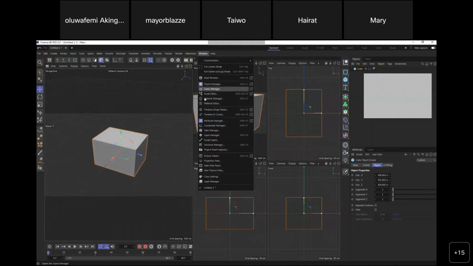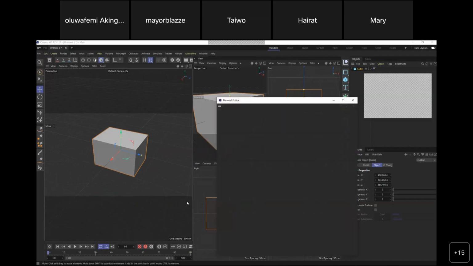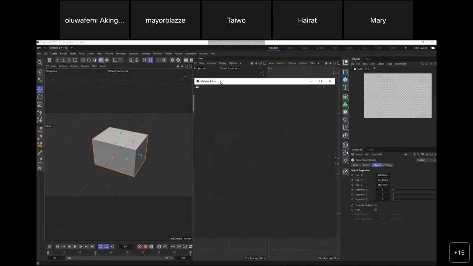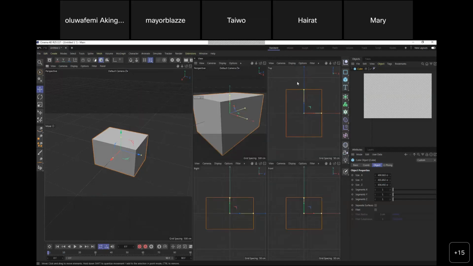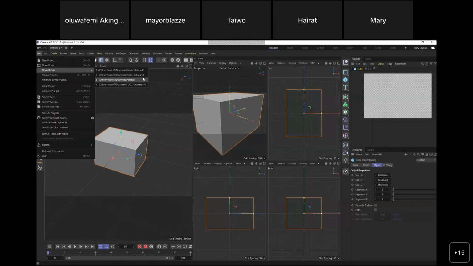So that's what you do with your window once it's lost. You have all your windows here. Imagine you close your material editor. You can always come to the material editor, and it will pop out. If you have a very large screen, like me, you can put this one on screen too. Keep working your work. I'm even glad you encountered that issue so that other people will learn from that. Okay, let's open our recent project.